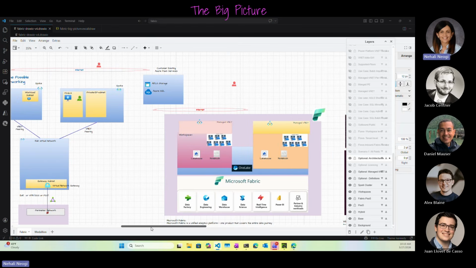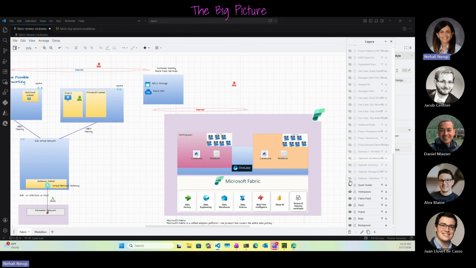So now let's look at two scenarios. Okay, so let me hide all the optional layers here. And as a team, between all of the team members here, we thought about the best way to explain the different combinations of inbound and outbound that we have.